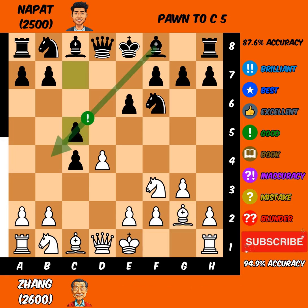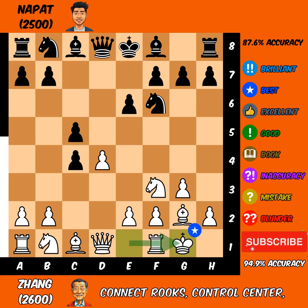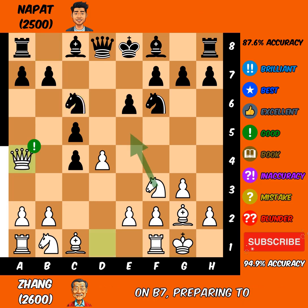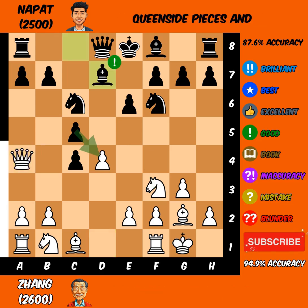Pawn to c5. Castling kingside to connect rooks, control centre, and prepare for potential pawn breaks in the queenside. Knight to c6. Queen to f4 pins the knight on b7, preparing to develop the rest of the queenside pieces and putting pressure on black's position. Preparing to develop the queenside pieces and support the central pawn structure, bishop to d7 also pins the knight on g4, making it difficult for black to attack the kingside.